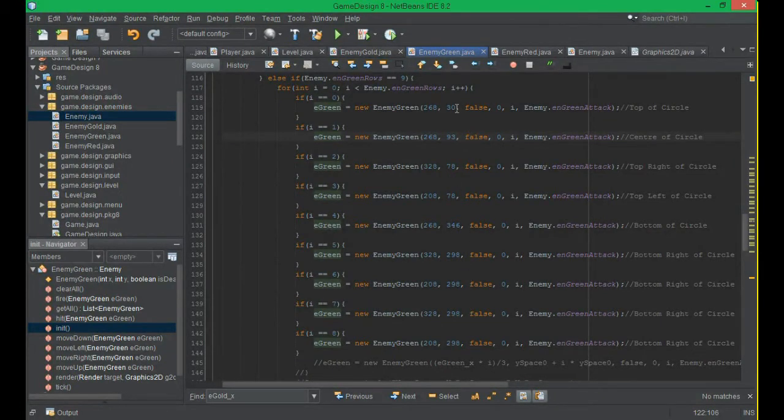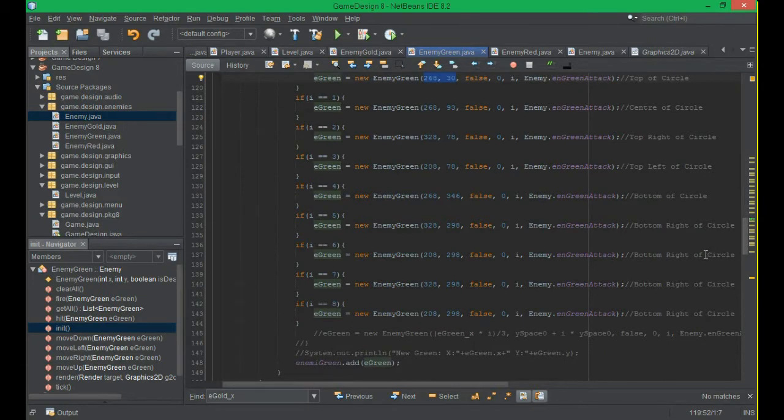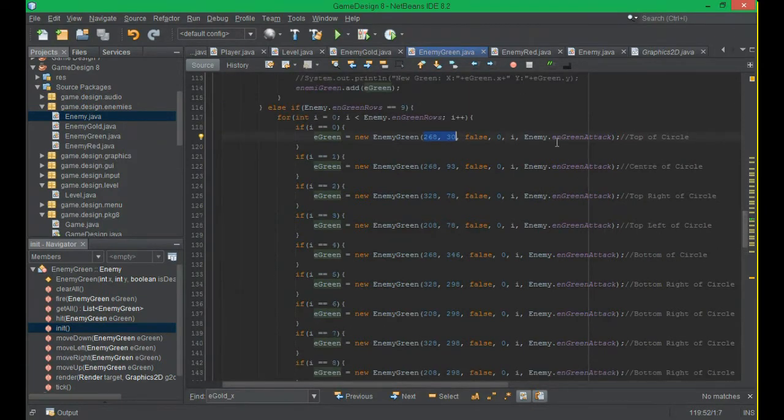So it's the Y's we're gonna have to change, but the X's will be the same. And the top circle and the center circle are fine. The right and the left top are fine. And the bottom circle needs moving up. Bottom right and the bottom left. Where's bottom left? Oh. Alright, let's figure this out. Top, center, right, left, they're fine.